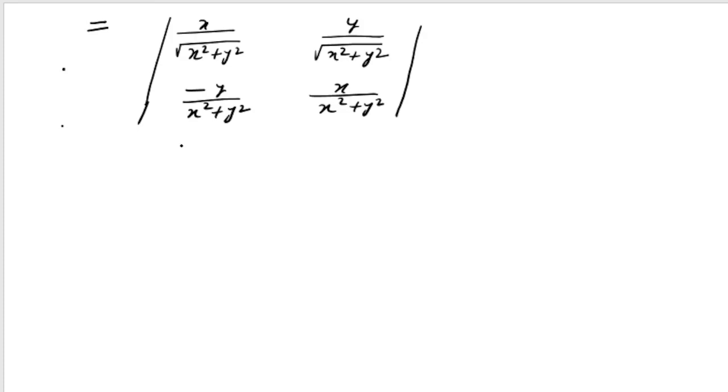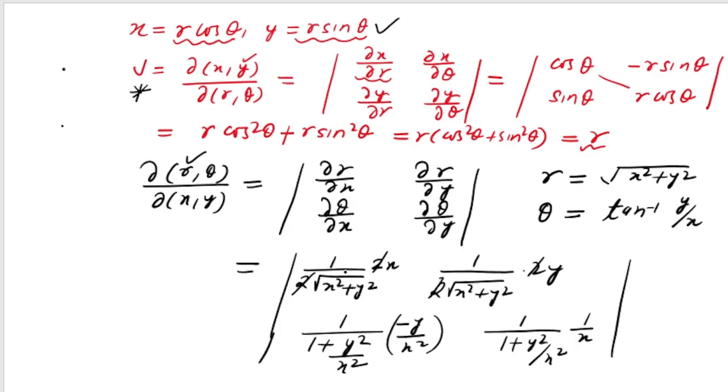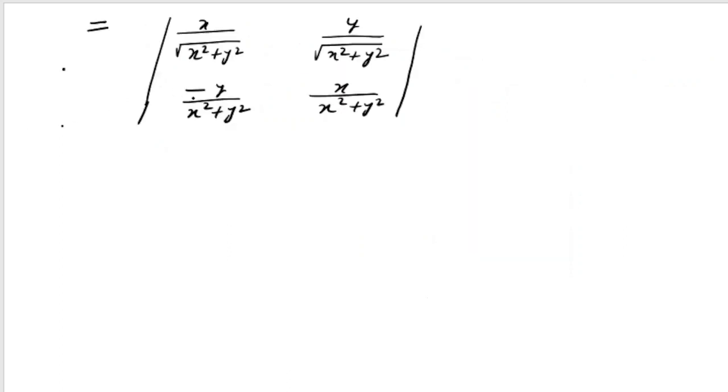So what I am going to do, I am going to write it over here. So this is what I will get. I have already written it, so you just verify that it is okay. So here the first row is x by under root x square plus y square, and y by under root x square plus y square. And if you simplify this, you will get x square plus y square, and in the numerator x square will go. This x square here in the numerator will cancel this x square. So you will get minus y by under root x square plus y square.